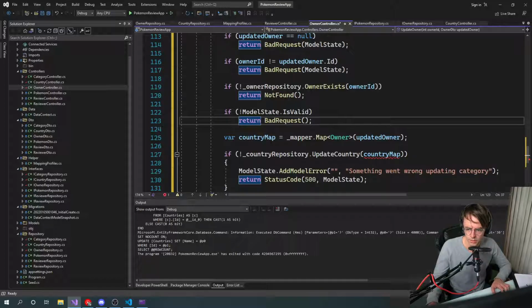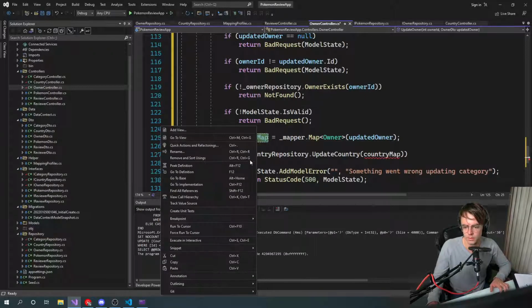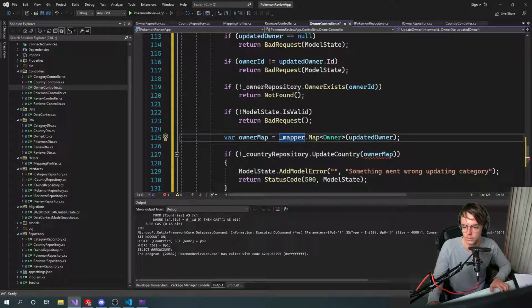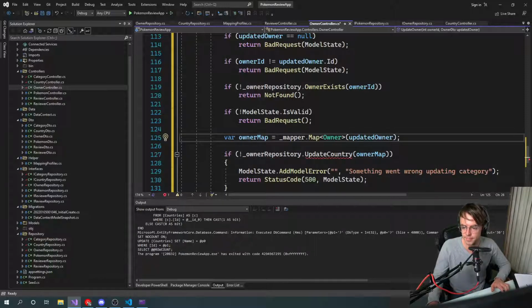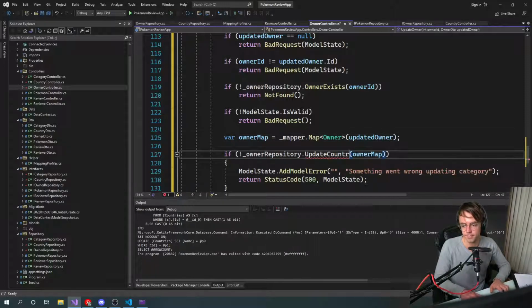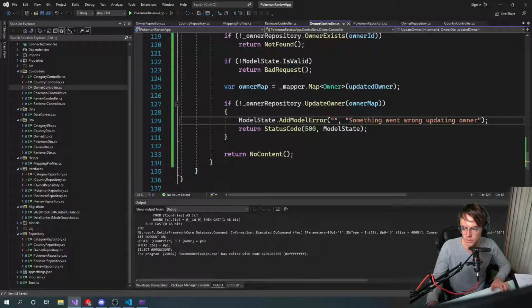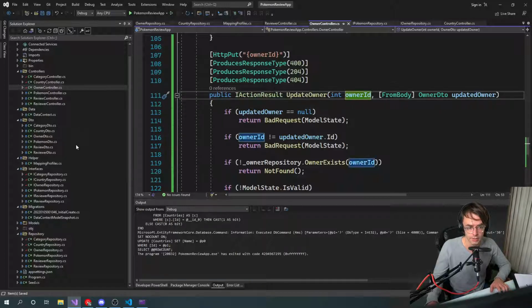So then we need an owner. We need to turn this to owner map. And I think that looks good.